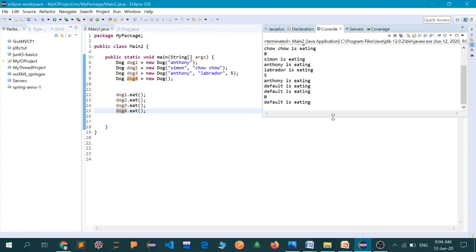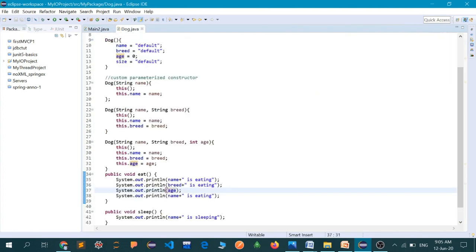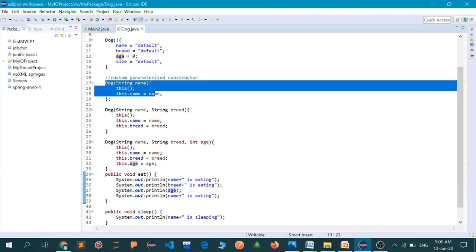Let me enlarge this first. So Anthony is eating, default is eating 0, and default is eating. So these first four values are for this Anthony. It has called this constructor with only one argument, and everything else is default.